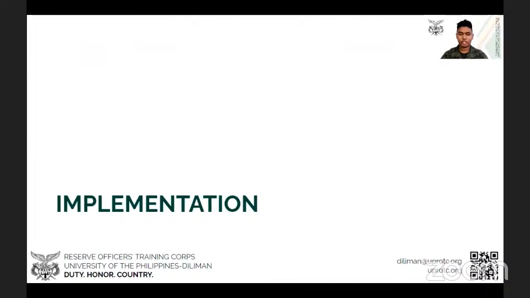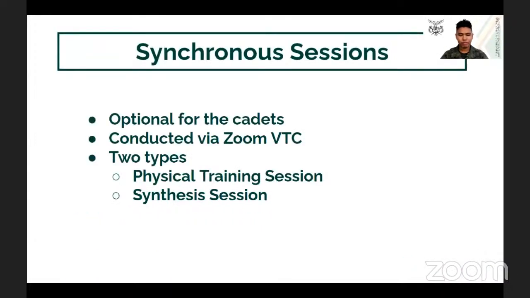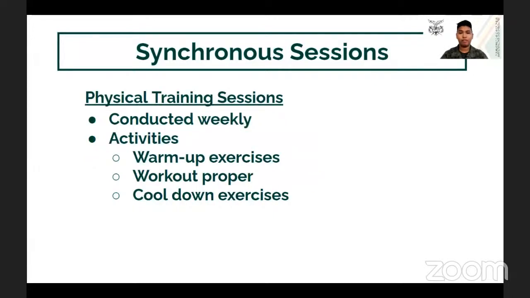In implementing ROTC in the remote setup, UP Diliman DMST utilized both synchronous and asynchronous modes of learning, both of which I have explained earlier. ROTC synchronous sessions are optional for the cadets to attend and are of two types: the physical training session and the synthesis session. All synchronous sessions are conducted via Zoom VTC. Physical training sessions are conducted every week, and include activities such as warm-up exercises, workout proper, and cool-down exercises.